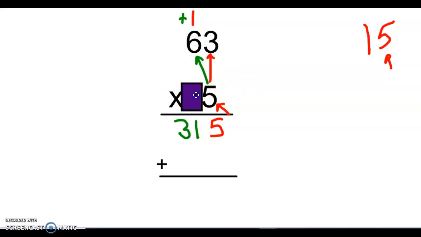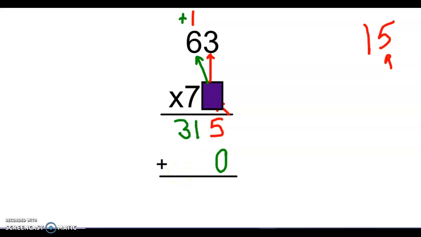And now I need to move over the little box, pretend that 5 is gone because we've already done it. When you switch your thinking from the ones place to the tens place, we have to add in a holder 0. Some of you might remember us talking about that. And that holder 0 goes right in the ones place, which the 5 is also in. Very important to keep these in the same place values, to make sure every digit you put down stays with the correct place value.